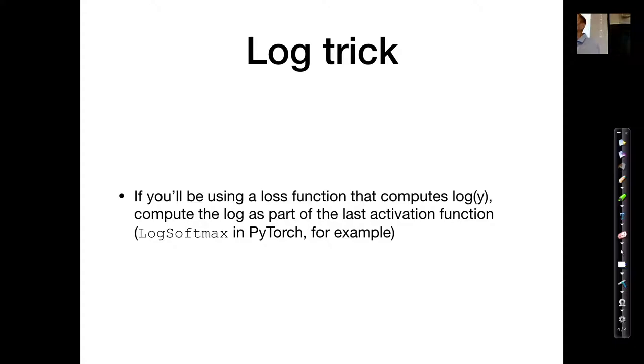All right, a couple things. So if you're using a loss function that computes log of y, and really this should be y hat, because if we're doing log of y, that's more of a constant. So if we're computing log of y hat, often it'd be better to not compute the log in the loss function, but to compute the log in the activation function. You have a choice, if you have a log of y hat in your loss function, of just moving that log back to the activation function. I'm going to make a slightly different activation function, which is the log activation function, and we'll get rid of the log here.